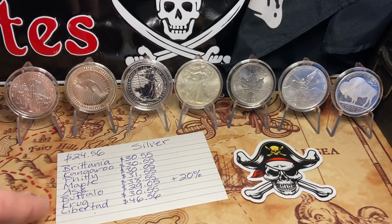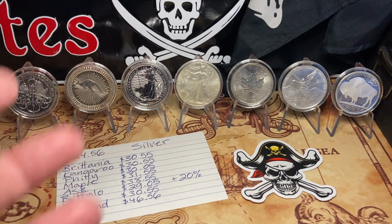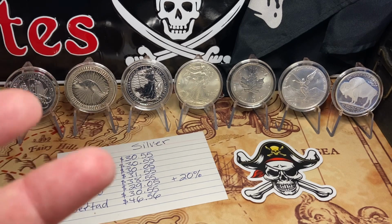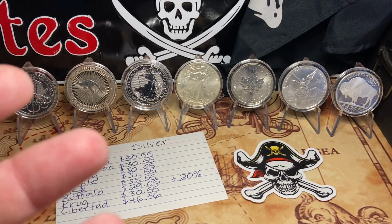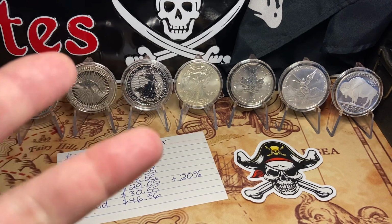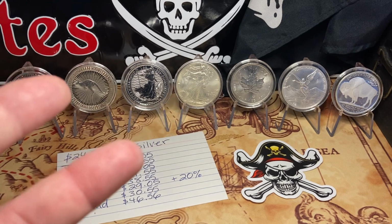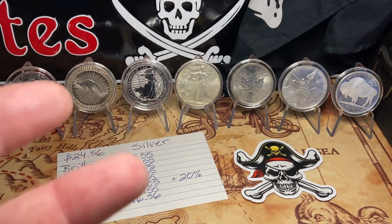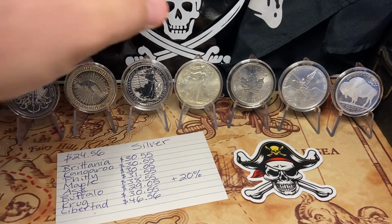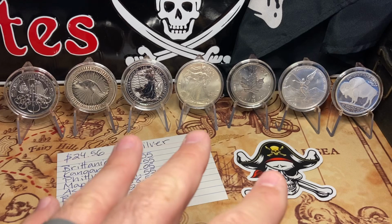And let's go through a couple of the things that make silver great. What is it that you think about when you're thinking about silver? For me, the number one thing is cost. The second thing is resale. How much can I get for it? Am I going to lose money because it's unknown or uncommon? And I think we can all agree there's a couple of standouts here.